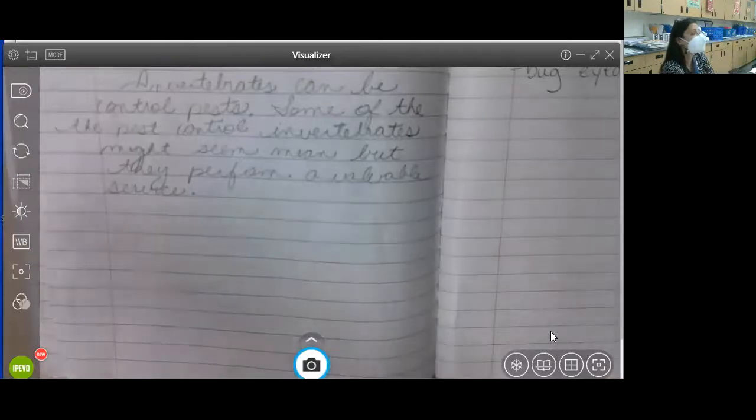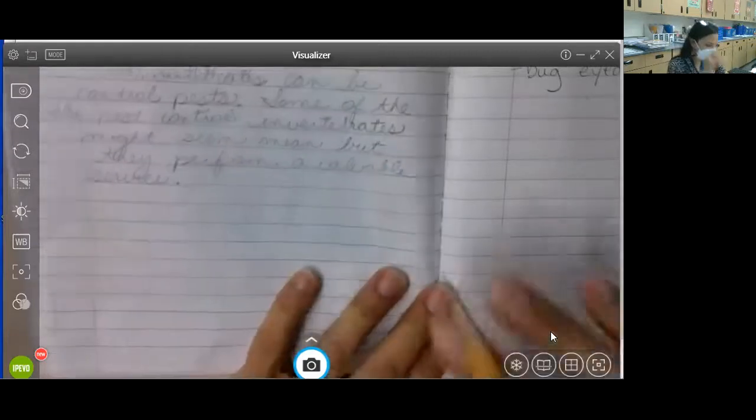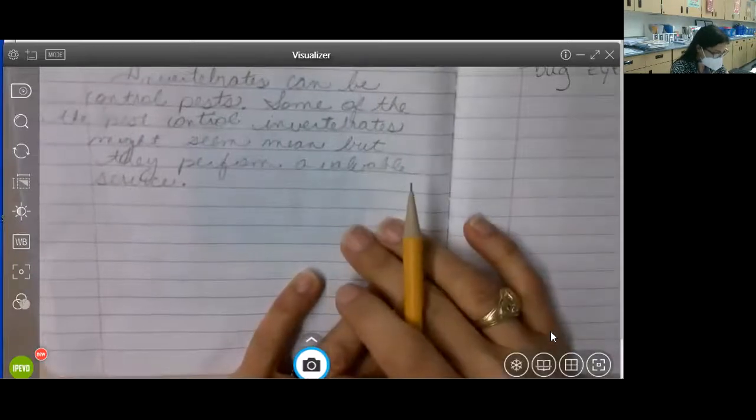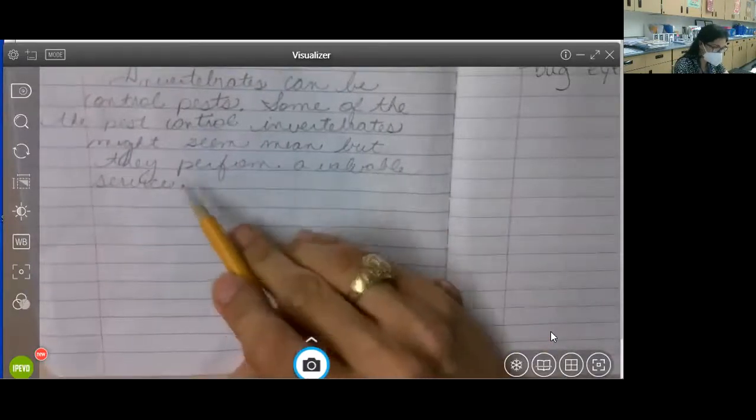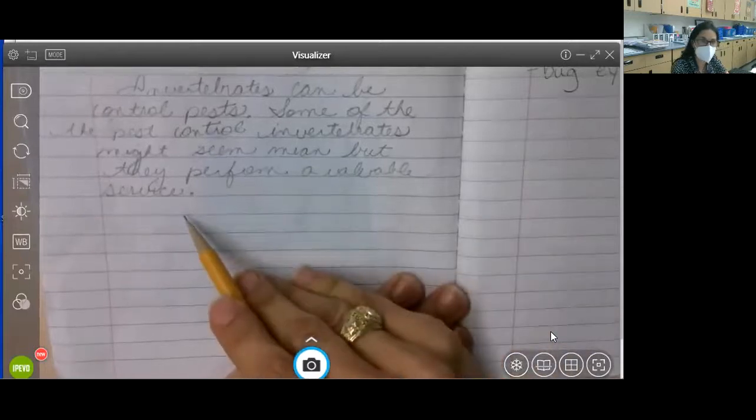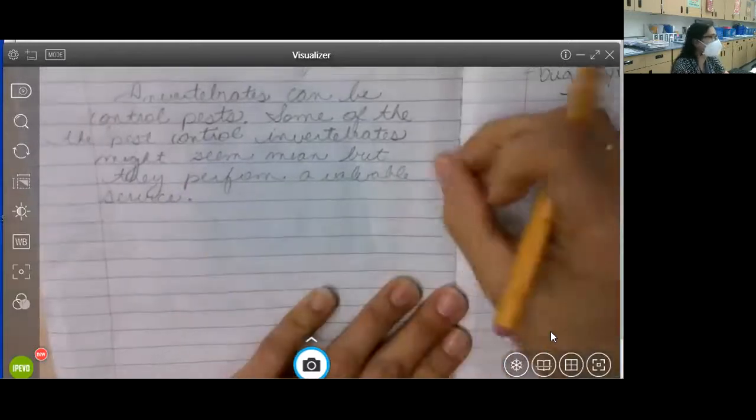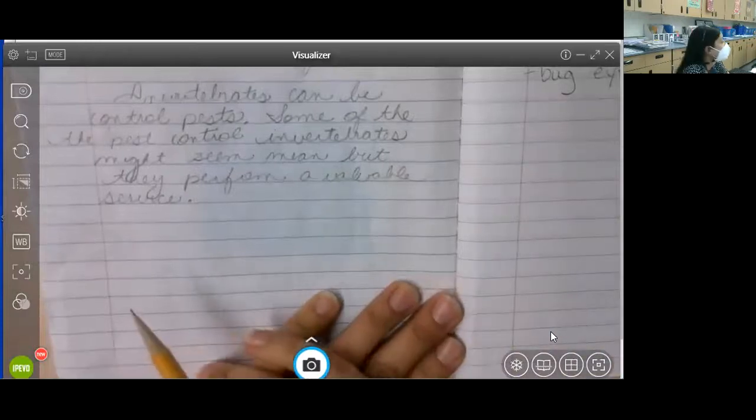Okay, so everybody should be writing right now. Write hot. Get hot. Yes. She doesn't? Oh, she's too busy. That's okay. It happens. We're going to garden a little bit here. Okay. Yes, Tally? What is the word next to they? Perform. This one? Yeah, perform a valuable service. Okay. All right, so everybody should be writing. Put your pencil on the paper.